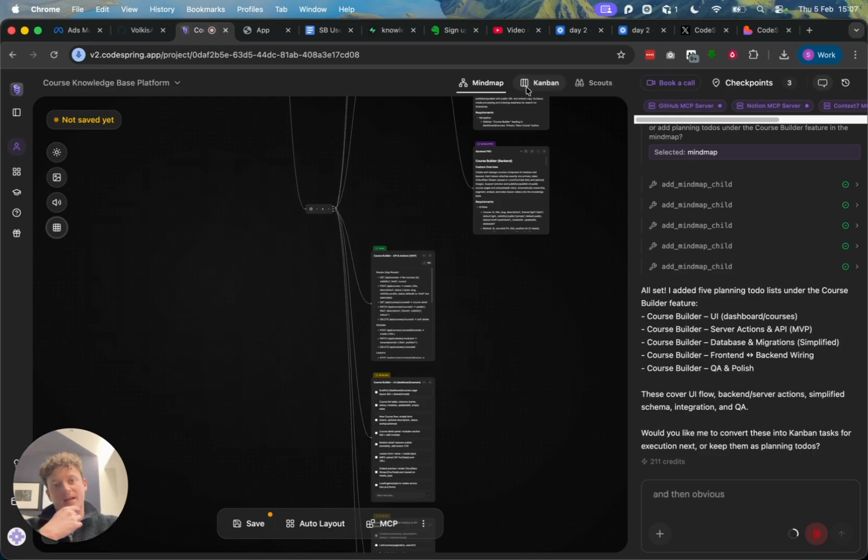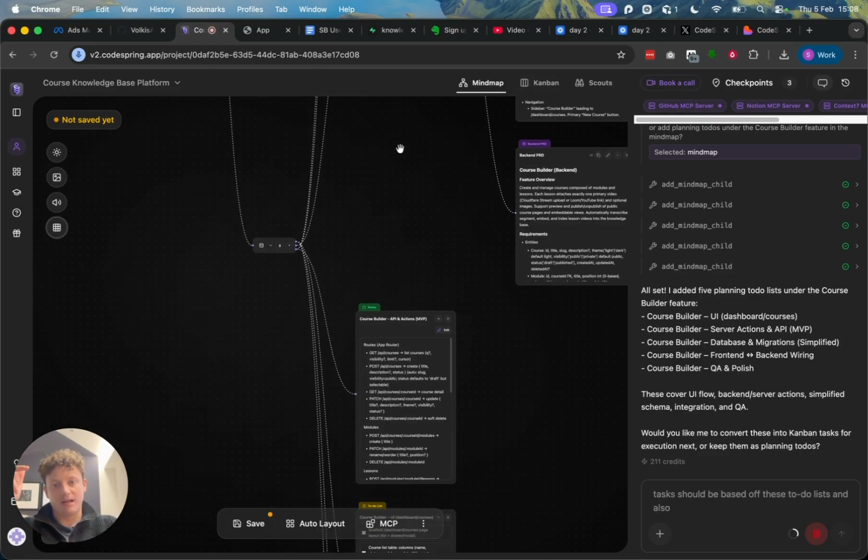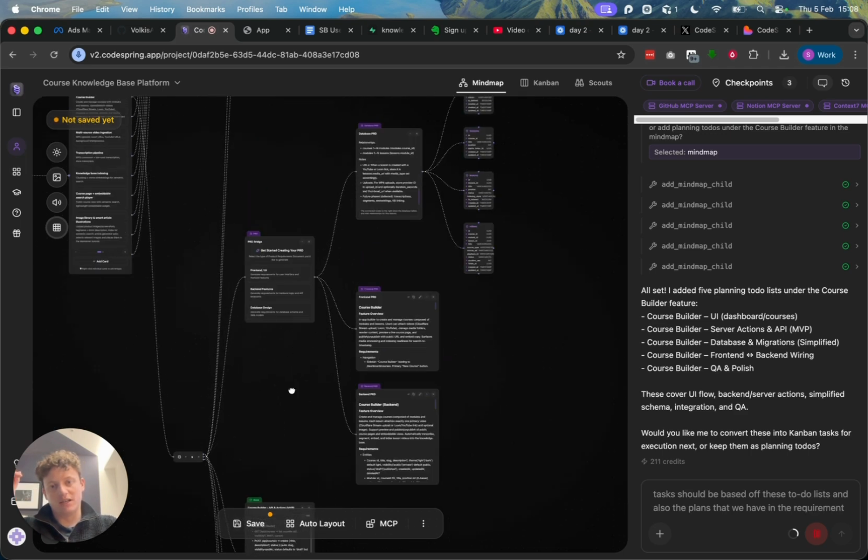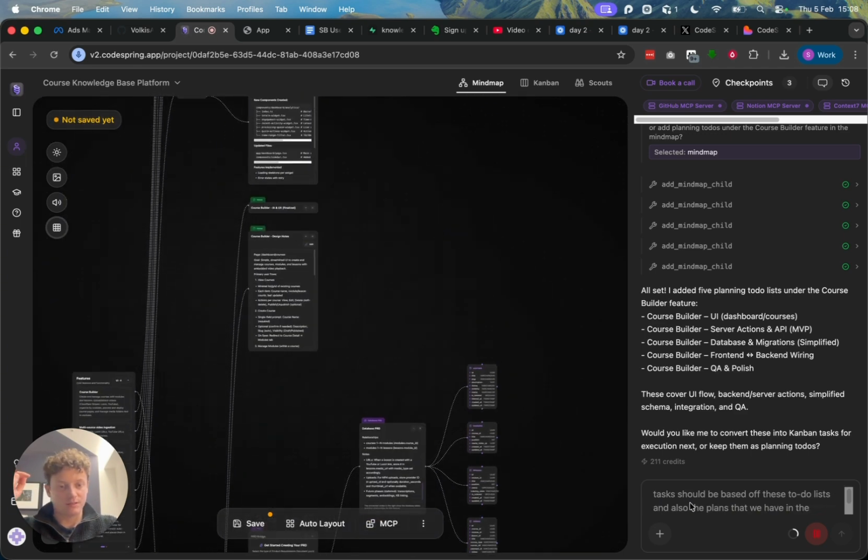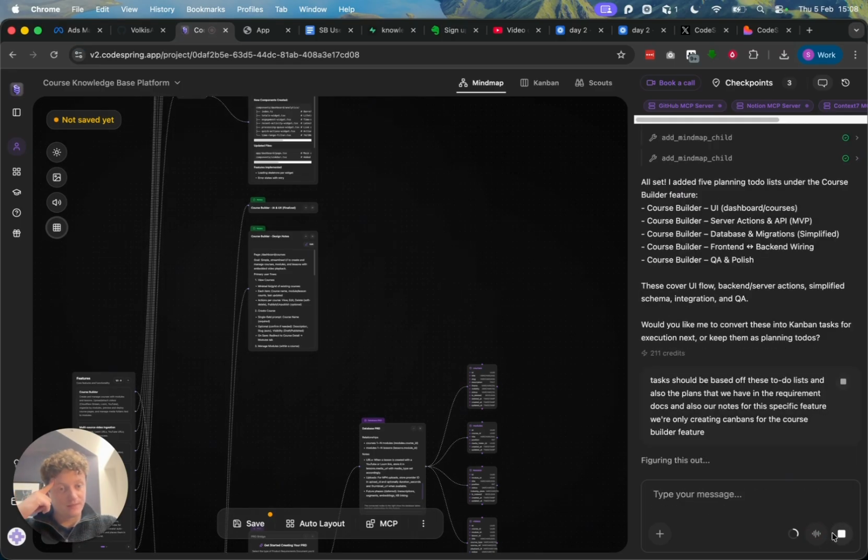And then obviously the Kanban task should be based off these to-do lists, and also the plans that we have in the requirement docs, and also our notes for this specific feature. We're only creating Kanbans for the course builder feature. And we'll send that off.